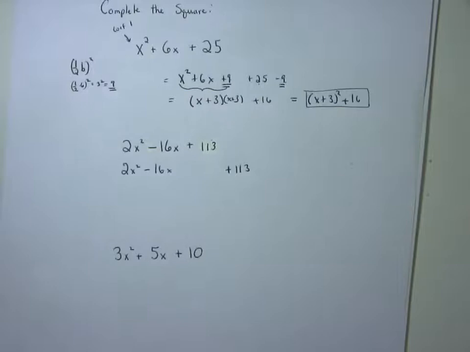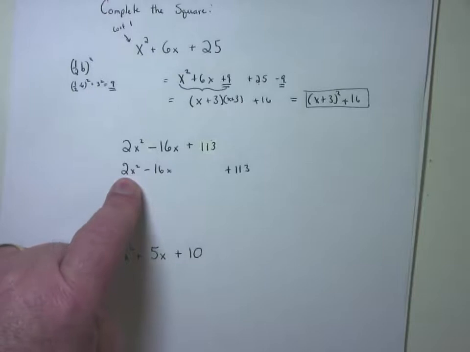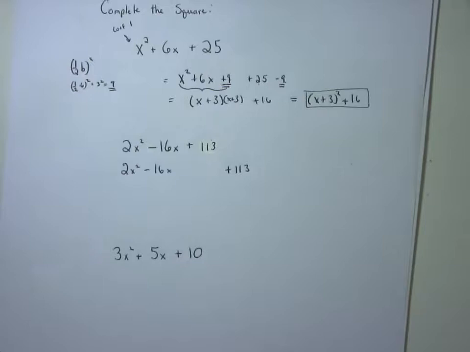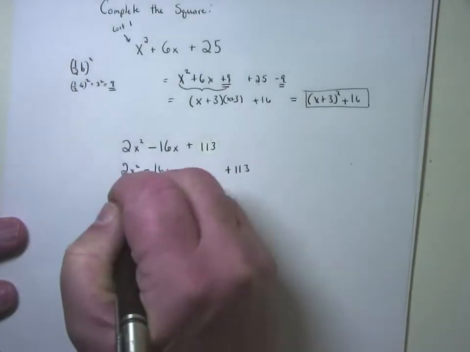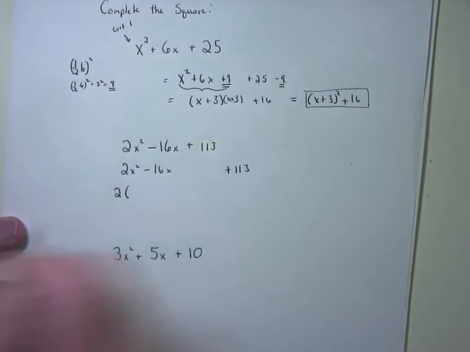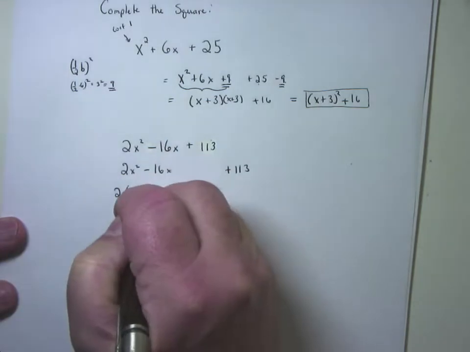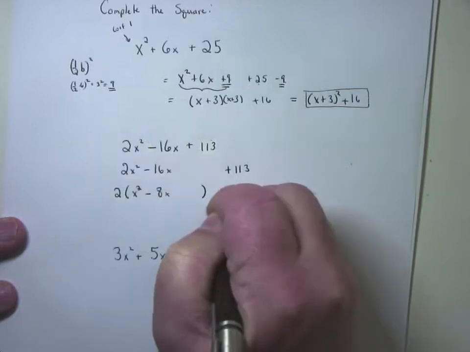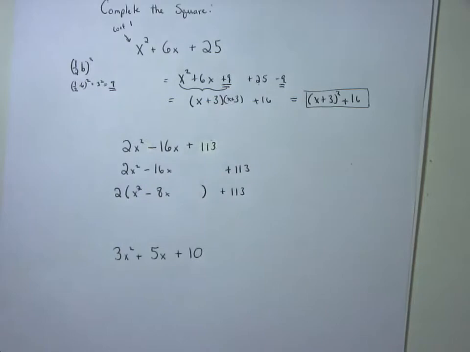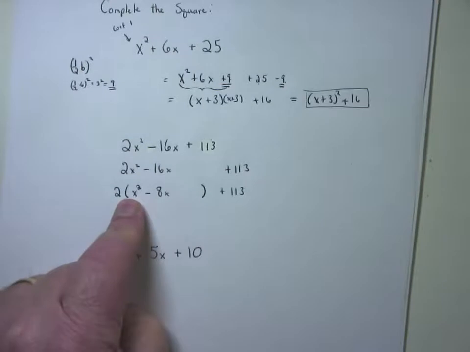So to get that coefficient of 1 in front of the x squared, you factor whatever the coefficient is in front of that x squared out of just the x terms. In our case, we have a 2. So I'm going to factor the 2 out of all the x terms. When I factor the 2 out of 2x squared minus 16x, I get x squared minus 8x. Leave a little space, close parentheses, plus 13. I factored the coefficient from the x squared out of just the x terms. Now, inside the parentheses, the coefficient of the x squared is a 1.